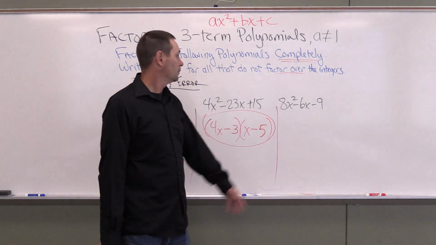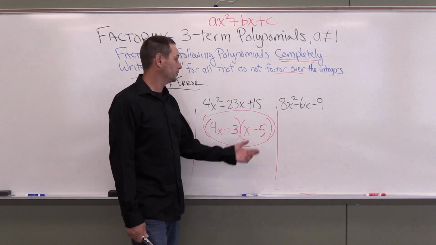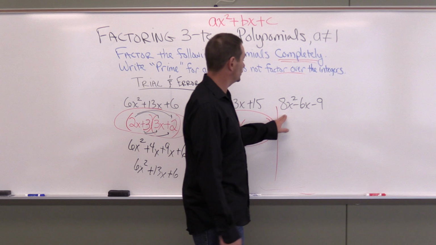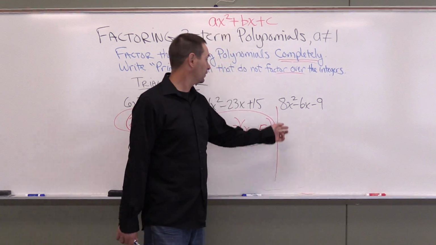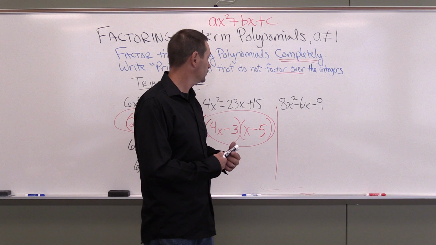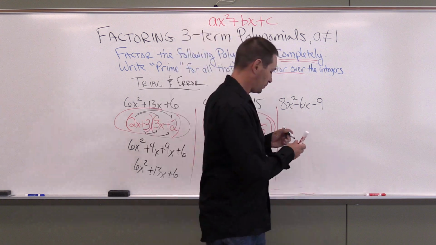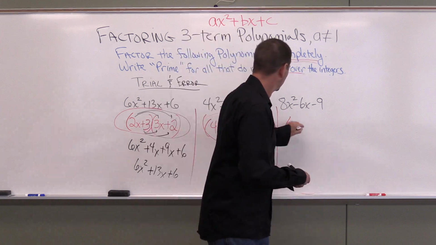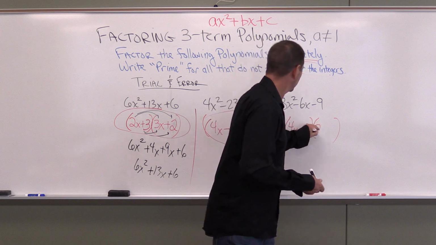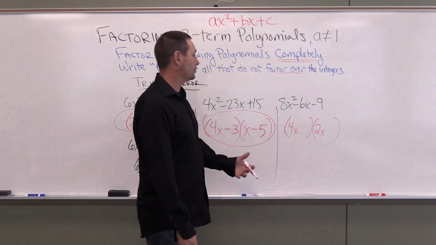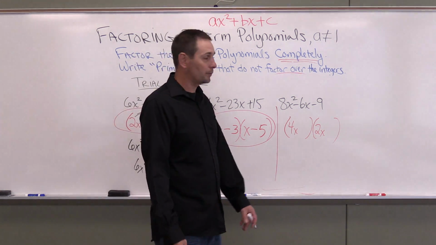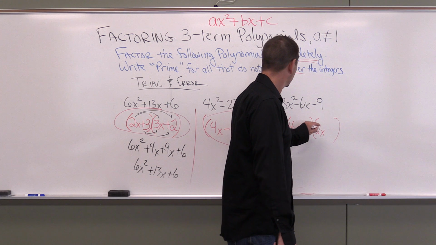And so we'll jump to the next one. The next one, there's no GCF to take out on this thing. This number is pretty close to these numbers. I'm thinking probably the closest together factors for 8, which would be 4 and 2. We have 8 and 1 or 4 and 2. So I'm going to try 4x and 2x. Now for 9, I'm thinking close together factors for the same reason. What is it, 3 and 3 or 9 and 1? So we'll go with 3 and 3.